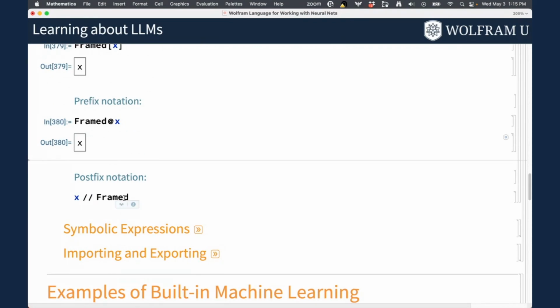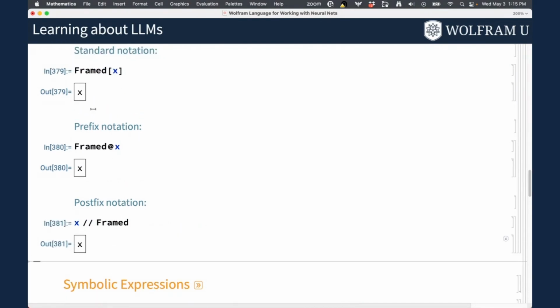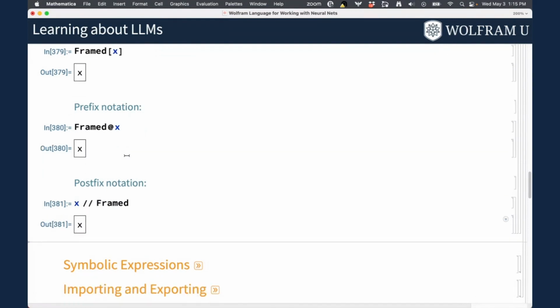Sometimes you think of a function that you want to apply to an argument as kind of an afterthought. So you already did something. Maybe you counted the number of times an element occurs in a list, and you have that, and then you realize, oh, you know what, I should have sorted it. So you want to tack on this second function as sort of an afterthought. You use the postfix notation. And again, it does the exact same thing. So all of these three options do the same thing. It's just what is more intuitive for you, how you want to use that function.